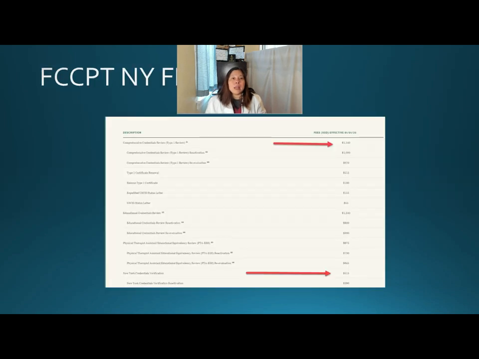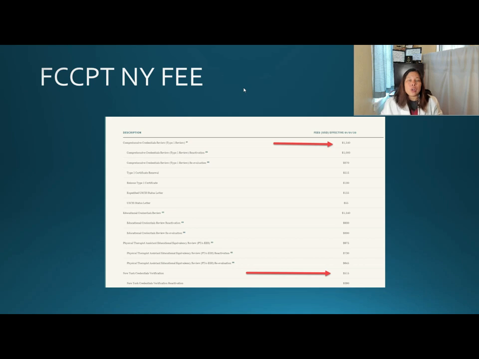Now, after you apply to New York, or simultaneously with your New York application, you also have to do the credentialing. FCCPT and CGFNS are agencies that do the credentialing, and it simply means they're going to assess whether your background as a physical therapist, your training, your curriculum, your syllabi, your educational training is at the same level as the required standard here in the US.